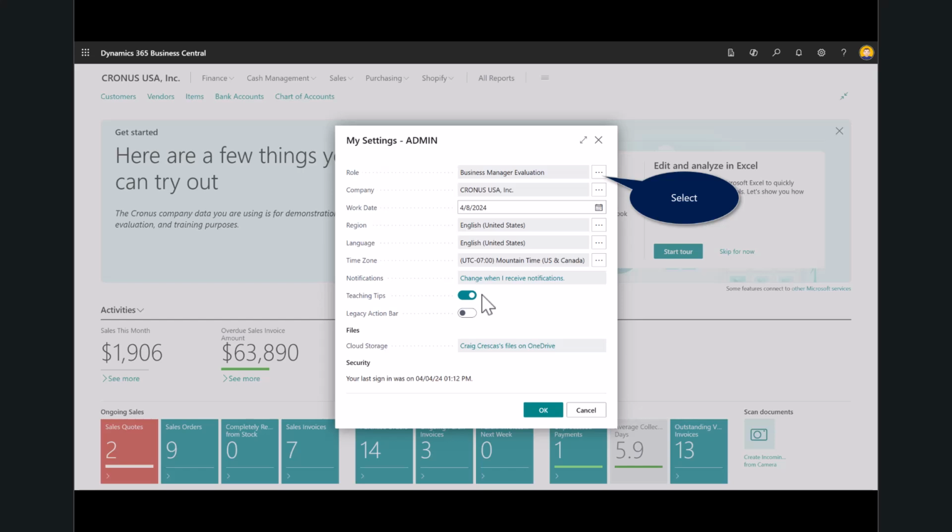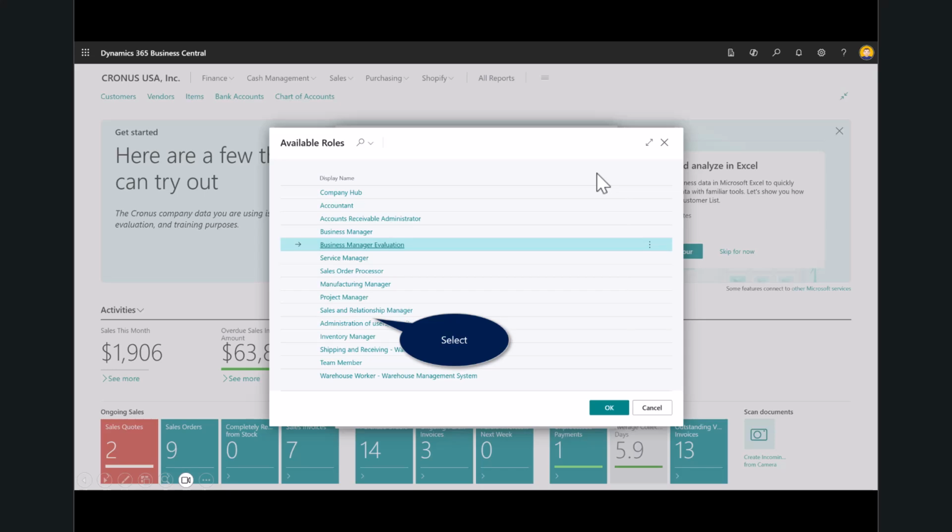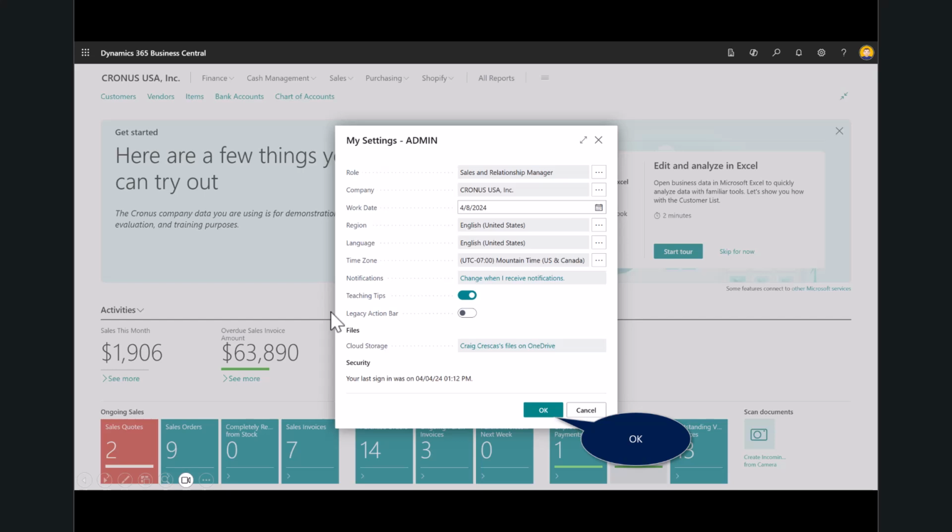Central before. Under the role, Business Central comes included with many different role-based home pages. I just want you as a partner to be familiar with the different look and feel, so choose one that might be relevant for an upcoming opportunity. In my scenario, I often like to point out to partners that there is an embedded CRM experience. Again, you can see that through the lens of a sales and relationship manager.